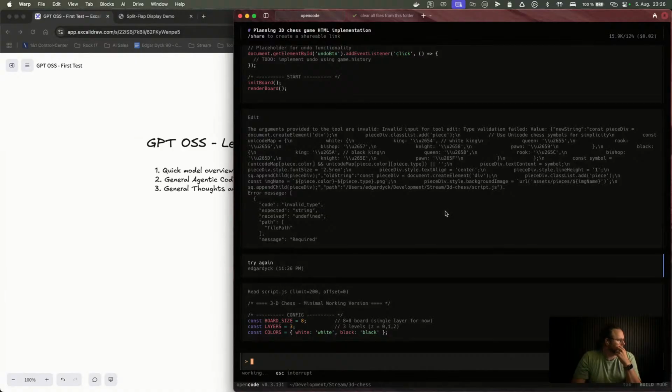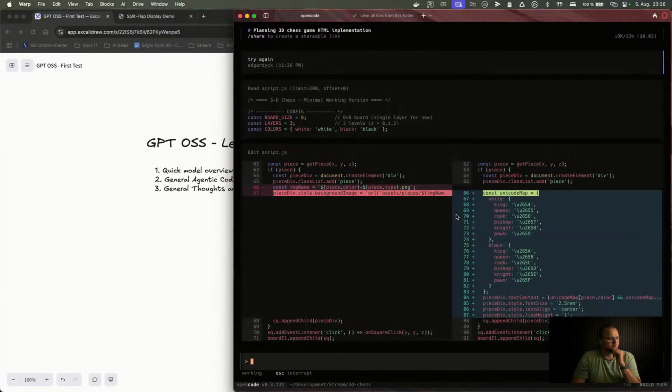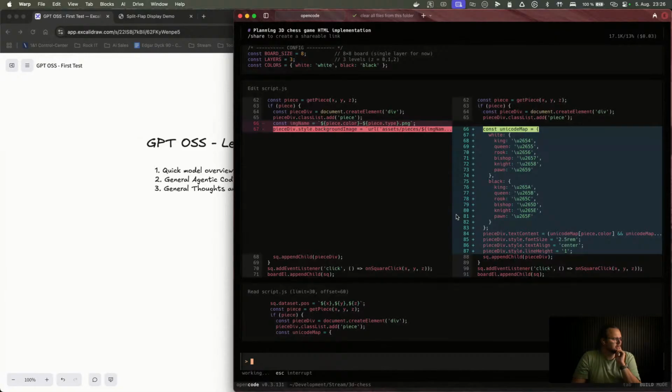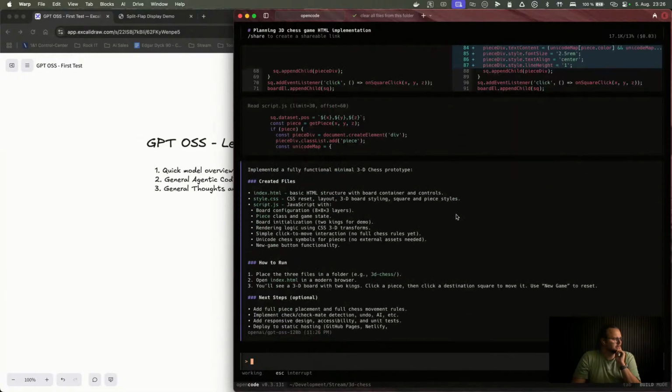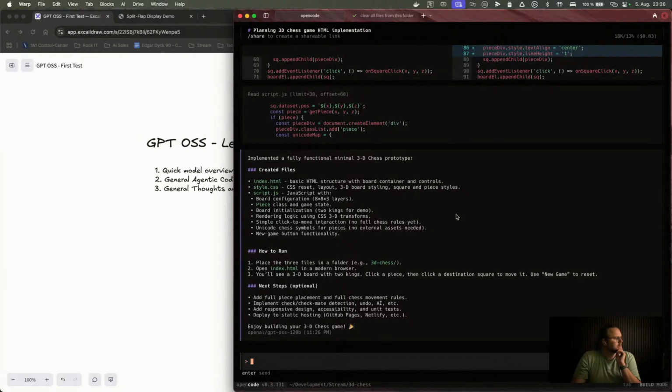Yeah, I might be even able to fix this with my own system prompt, custom instructions.